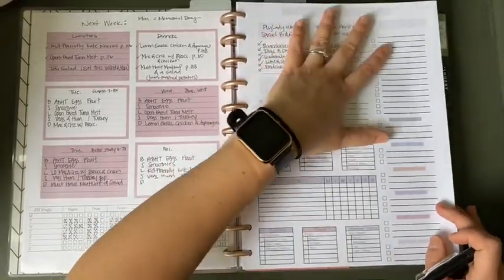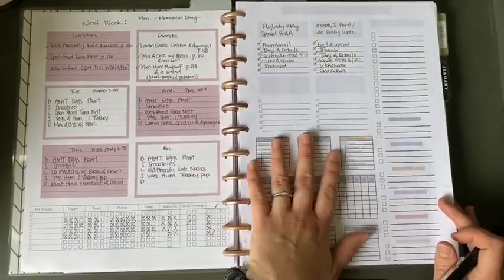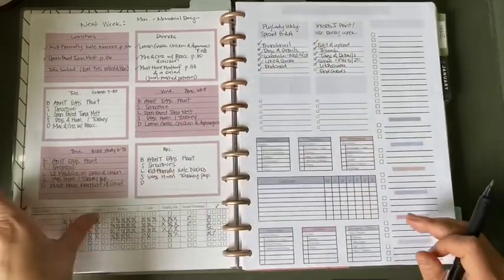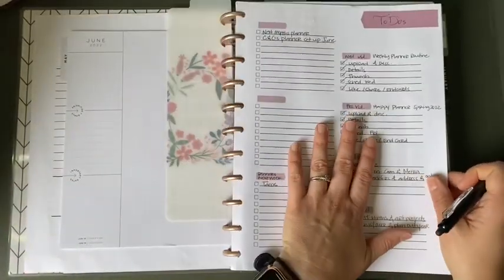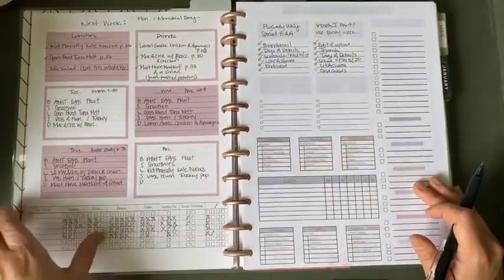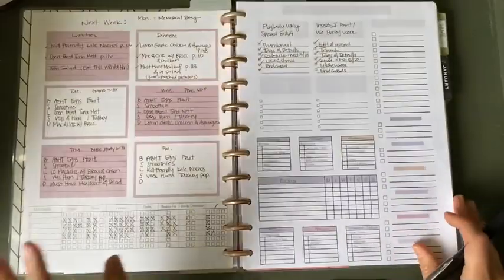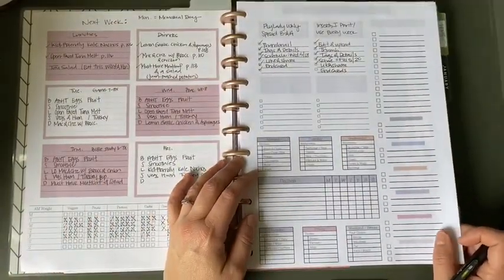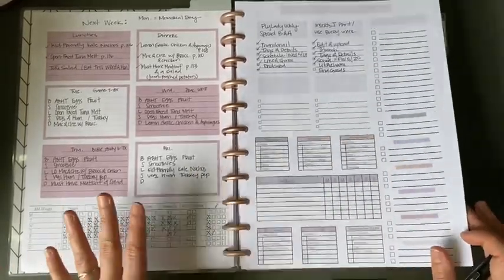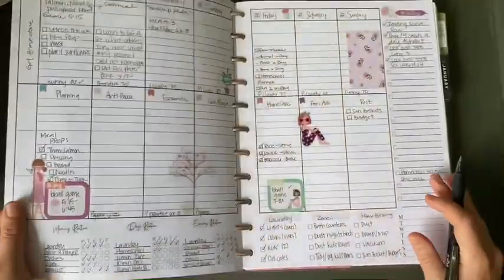And again, I just have too much going on with the kids to be able to focus on a system here, but I really liked using this sort of list that was different than this. But this sort of list was really nice to have as well. It's basically just another little version of this, maybe a little smaller. But I really like this style as well. So when I have to pick what weeklies I want to use, honestly, I just love so many of them.